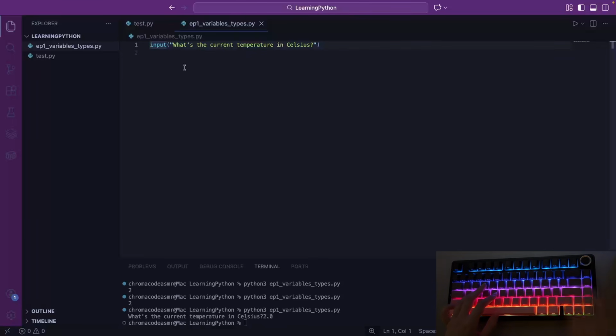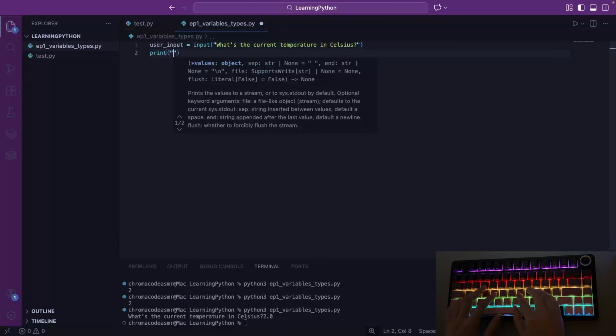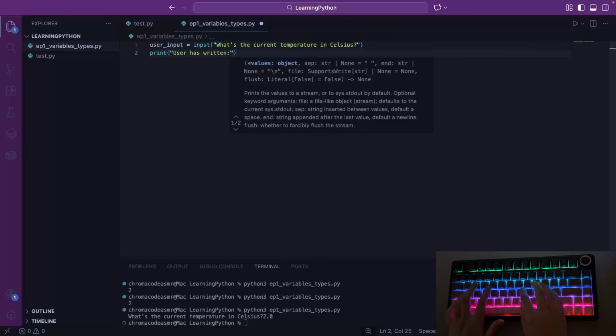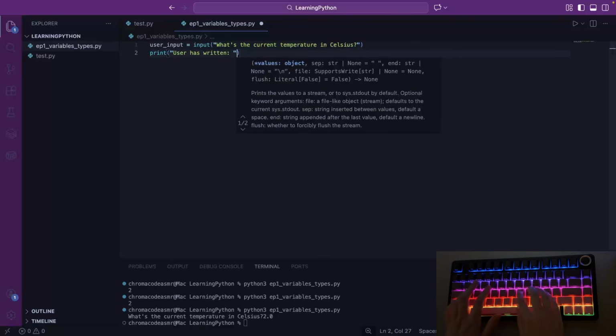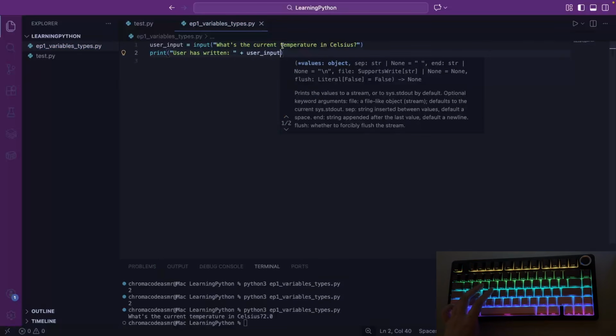So if we can save what we inputted, what we have put, in the variable or bucket user input, and then we can print "user has written", and then print the user input.